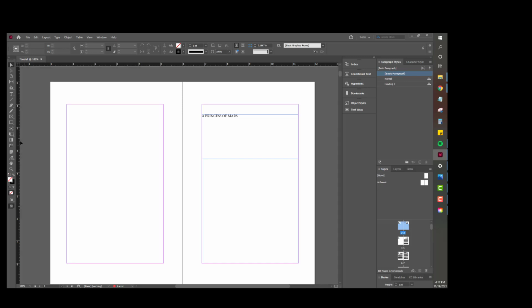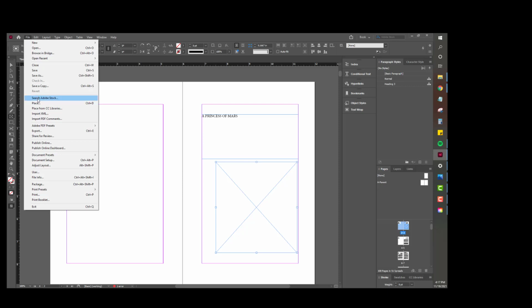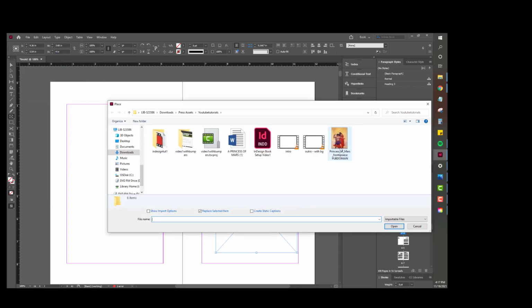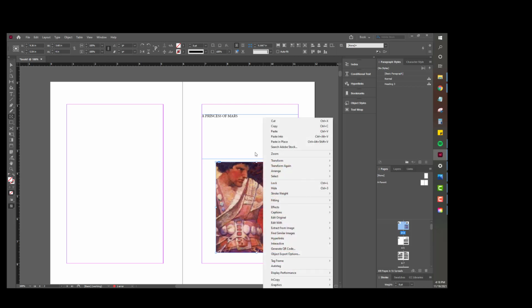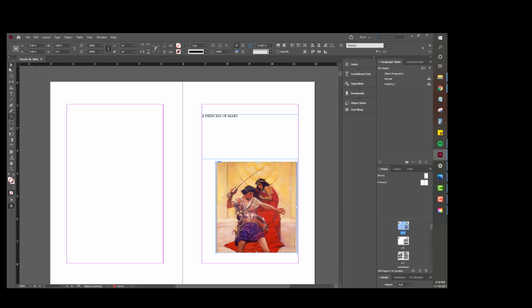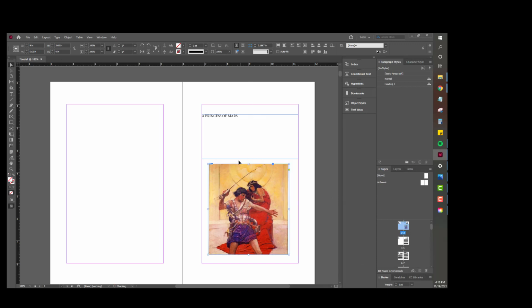We're going to put a picture here. Again, this rectangle frame tool, I'm going to make a box here. It's okay that it's not centered or beautiful. And then again, just like we pulled in that Word document, we're going to click File, Place, and then go get our picture. Another public domain picture of the Princess of Mars. It loads it kind of ugly. It's definitely not what we want. But if you right click it and choose Fitting, Fill Frame Proportionally, it does the thing and it makes it proportionate.